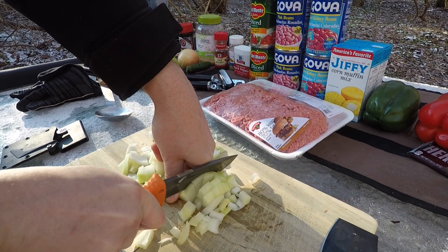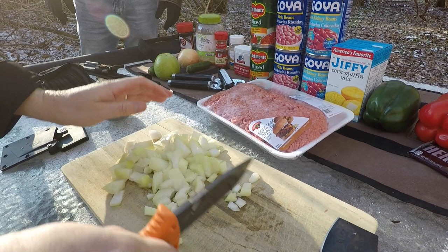Yeah, those are gorgeous. I like those. Yeah, definitely. So our onions are done.